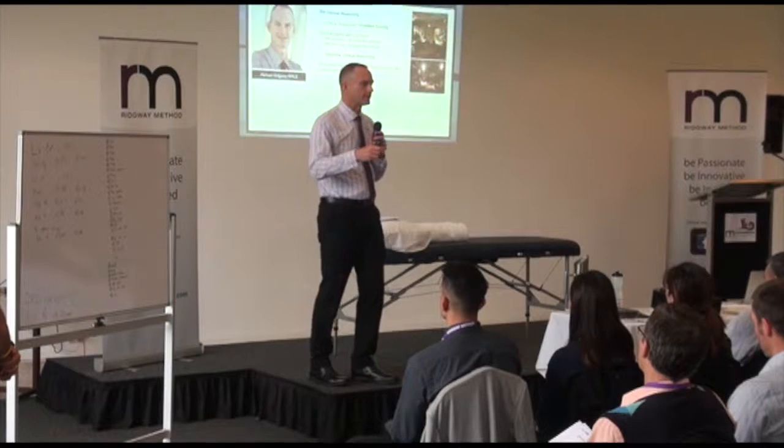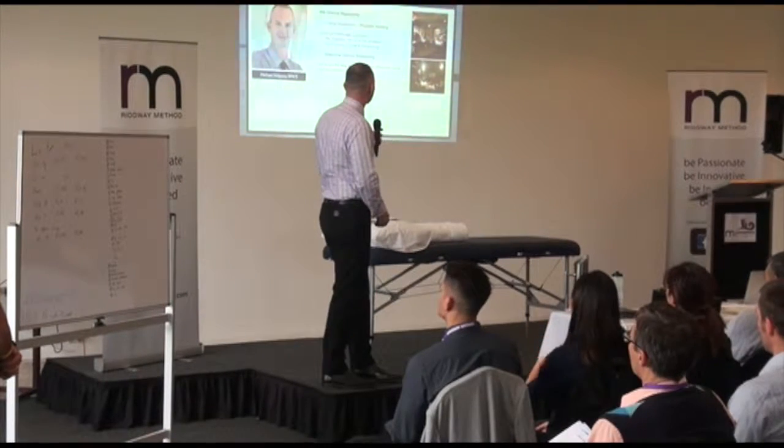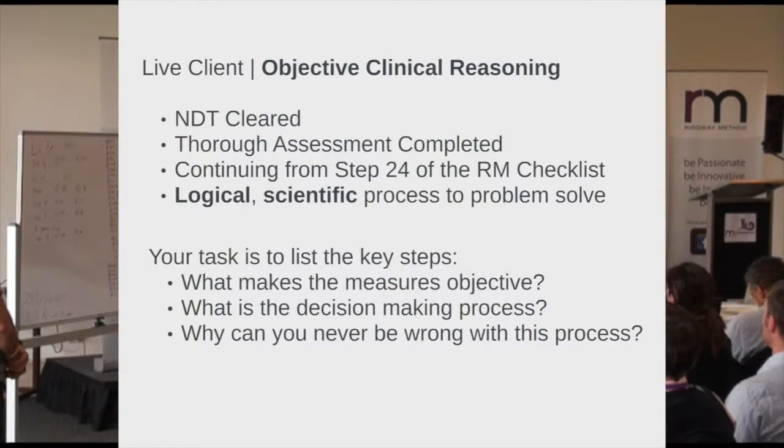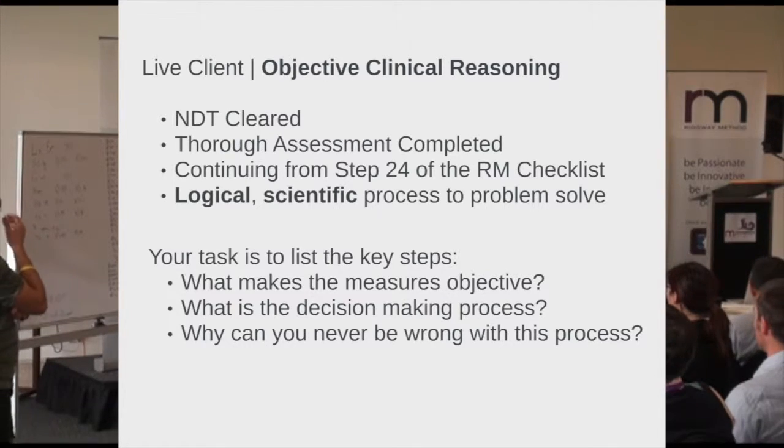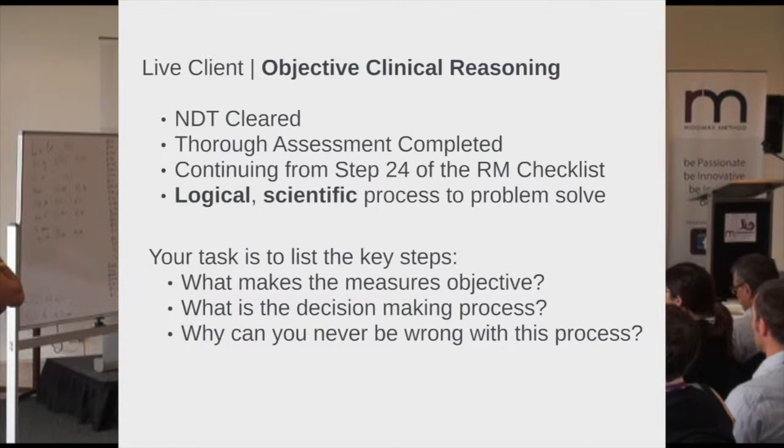How are we going to demonstrate that for you today? Well, this is what I've got prepared for you. Fantastic volunteer, Steve, is over here. Now, this is what we've done. Steve had his NDT cleared yesterday. So we've already got up to a certain number of steps in the process. Even though we might have got up to 24, we're going to go back and start at 19 again, just so that everyone else gets a chance to see some of what was going on.